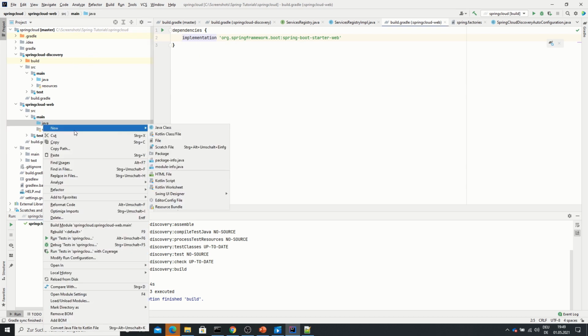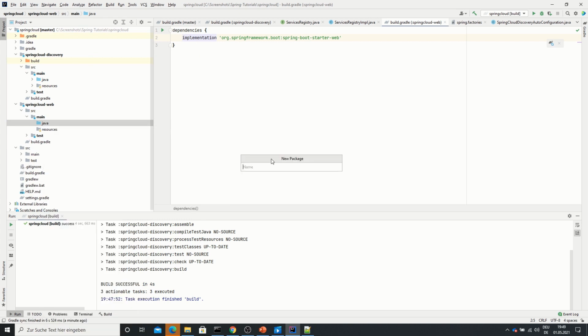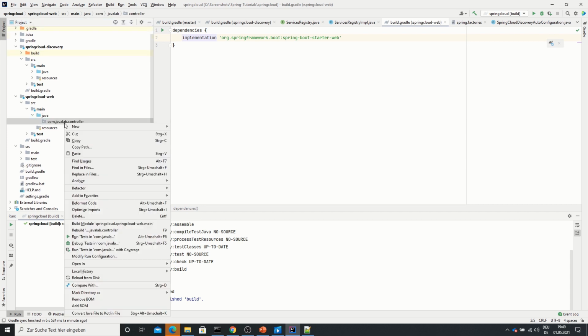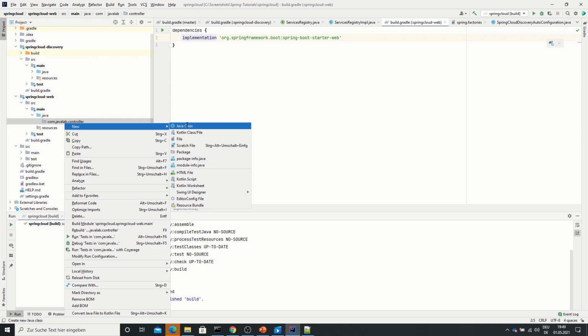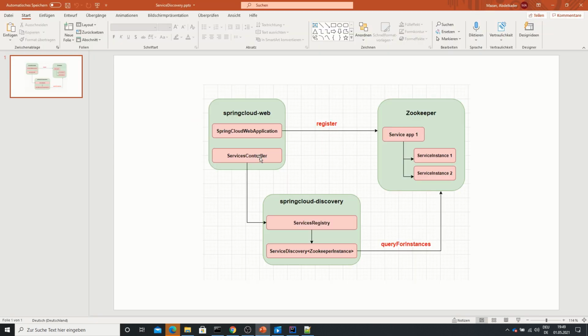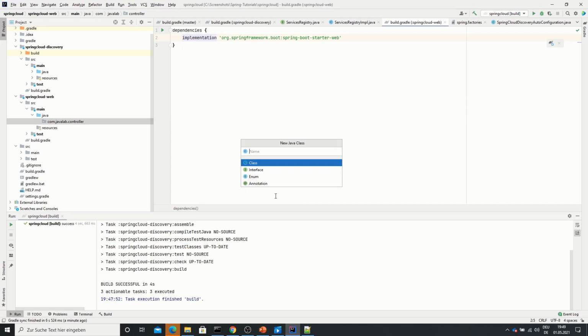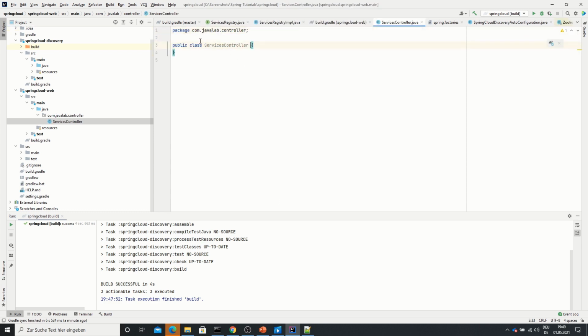For that, I will create a new package, com.javalab.controller, and here I will create my controller class. This class, ServicesController. Okay.